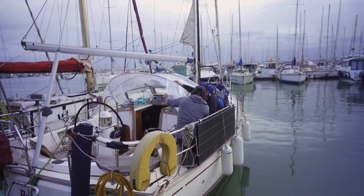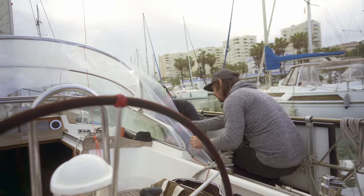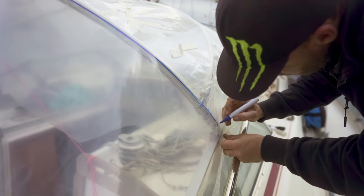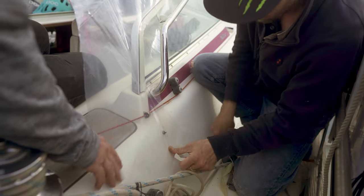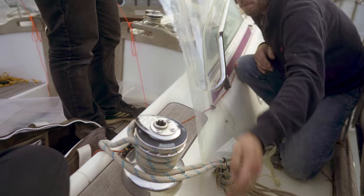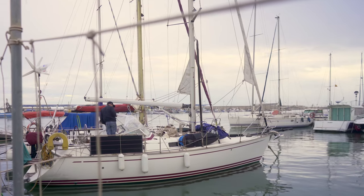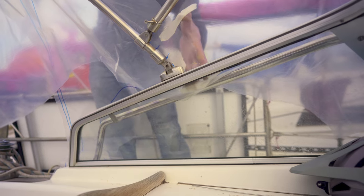Now focus on the side panels, making sure they align with the front panel. Put your reference points on there so you can align them up in the workshop. Make sure you have enough material to reach as far back as the side panel needs to come, to meet your webbing bridge or your fastening system. Once you've secured the side panel piece, draw on the shape you're wishing to follow. Once you've completed one side, it's recommended to take that piece of plastic over to the other side, because if it's symmetrical, you won't have to do the work again. However, a lot of frames aren't symmetrical, so grab your other colour of permanent marker and mark the positioning for that side on the same pattern piece, saving plastic.